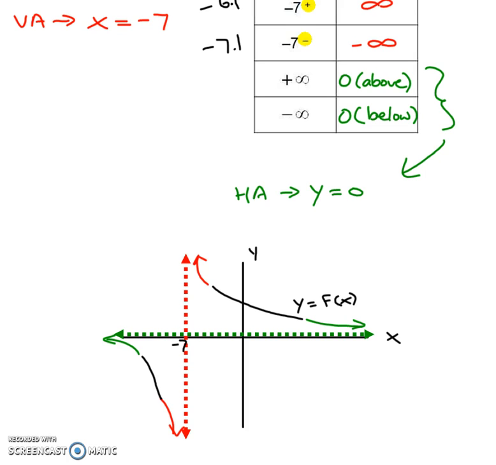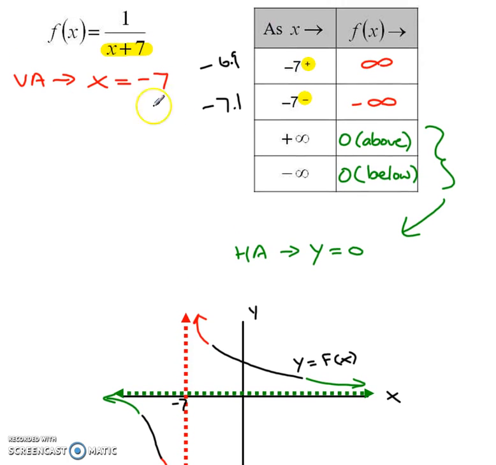Now what about the horizontal? The horizontal we actually figure out like this. Take an extremely positive number. So we always put positive infinity and negative infinity into the table like this. Take a very positive number like let's say 100 or 1000, just something really big. Okay, and take that number, place it into your x. So I want to know at x equals 1000, what is my y value? And I get something very close to zero. It should be like 0.000 and then onwards. But it's a positive zero. So that's why I wrote above. It's actually slightly above zero. And that's why the line is up here.